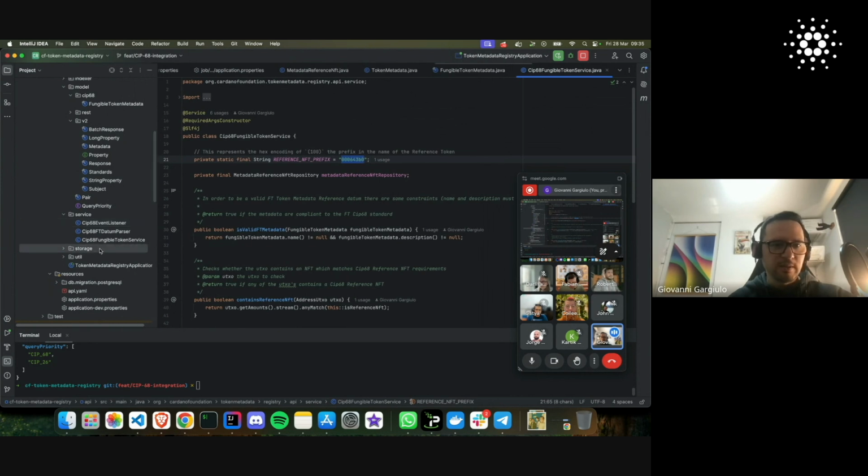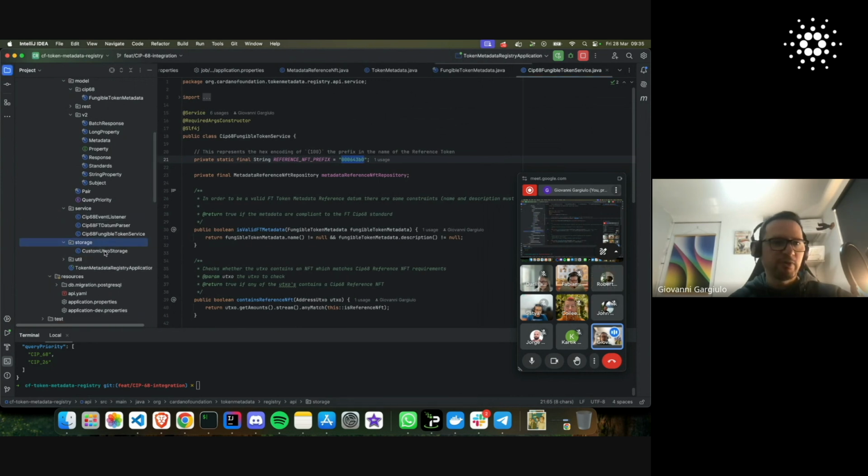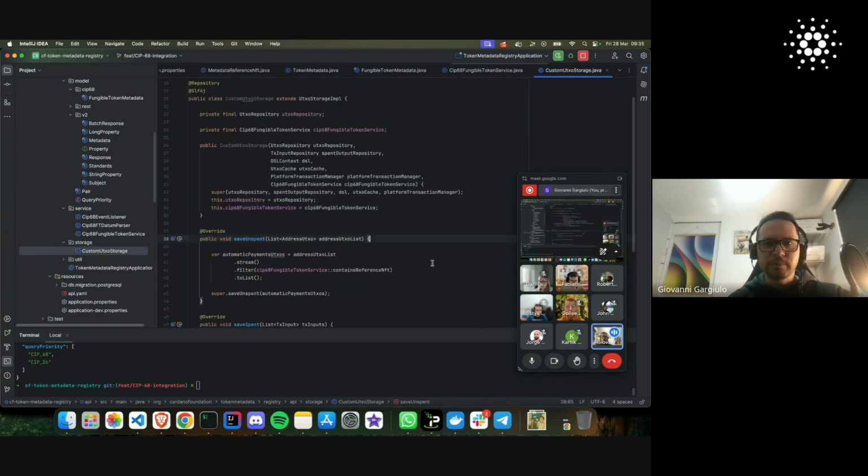The very last thing, and I promise then I'll do the demo and I'll shut up forever, is the storage. You don't have to do this if you care about all the UTXOs, right? So just let it do its own thing. And if you have to index the old blockchain, you wait a couple of days, 1 day, whatever it is, and you're fine. But in our case, we just want to keep the footprint as small as possible, and we only care about the UTXOs that contain the CIP68 relevant transaction, well, you have to write literally 3 lines of code.